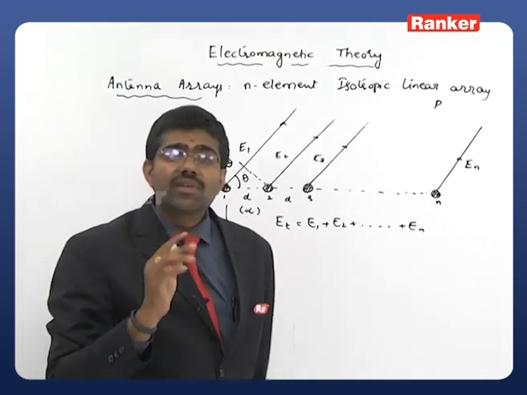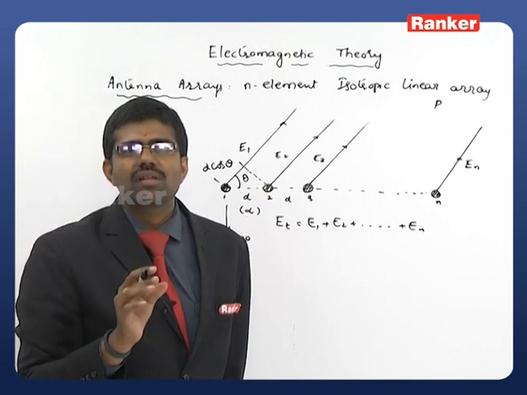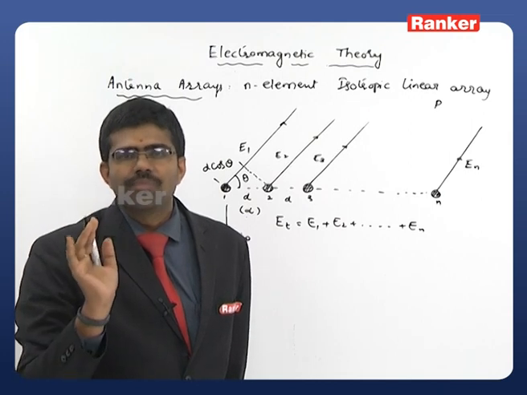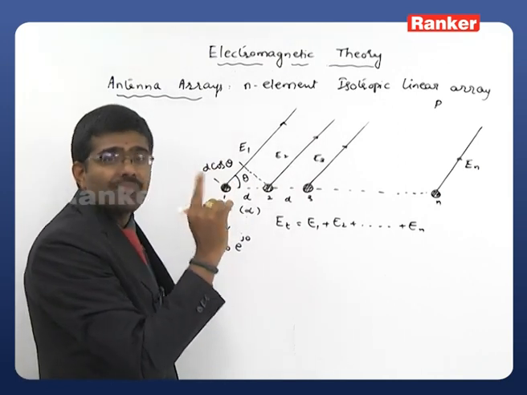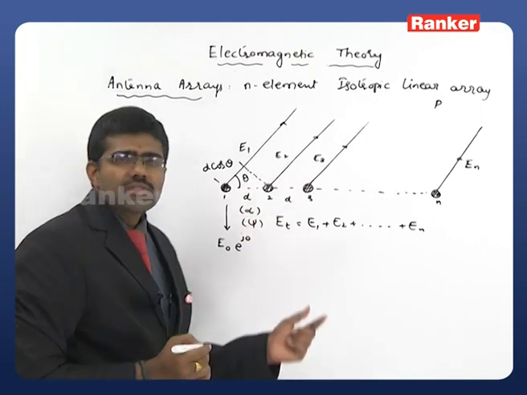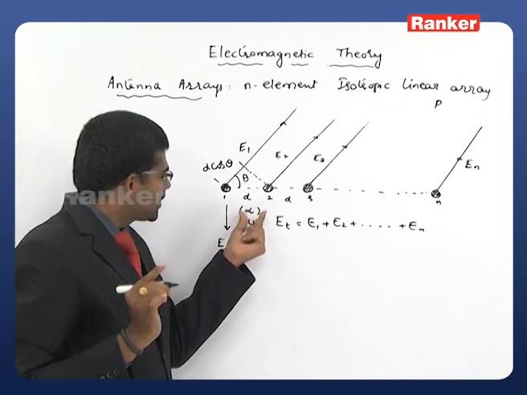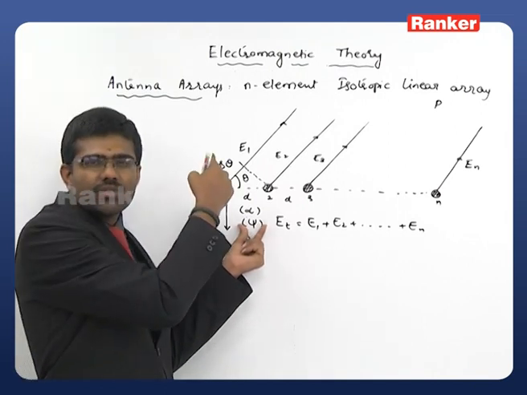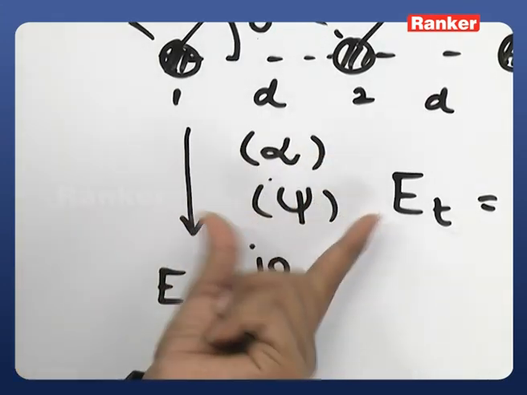Whenever there is a path difference, definitely there will be some phase difference. Now what is the relation between the path difference and phase difference? Phase difference is equal to 2 pi by lambda into path difference, or beta into path difference. So here, because of this path difference, you will have a phase difference, right? That phase difference I will consider as psi. The two terms that I wrote in brackets are the phase differences. Clearly remember that point. This is the initial phase difference that I am inducing, and this is the phase difference that appeared because of the path difference. So what is the total phase difference? The total phase difference is the addition of these two, right?